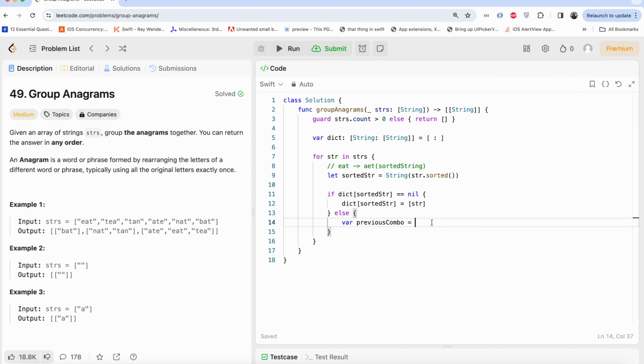So we'll get dictionary of sorted string, and we'll have to unwrap this, and we will append our string to the previous combo, and again assign this previous combo value to the sorted string key.